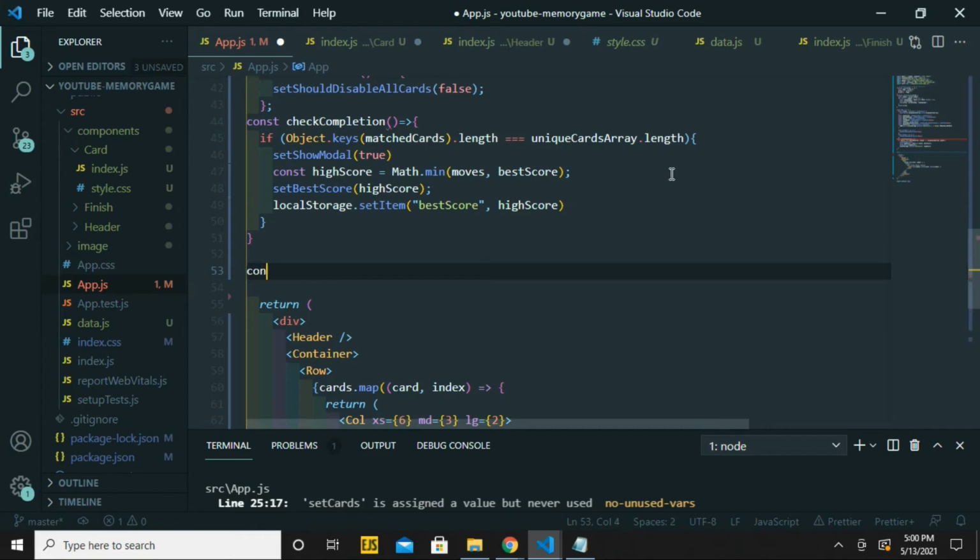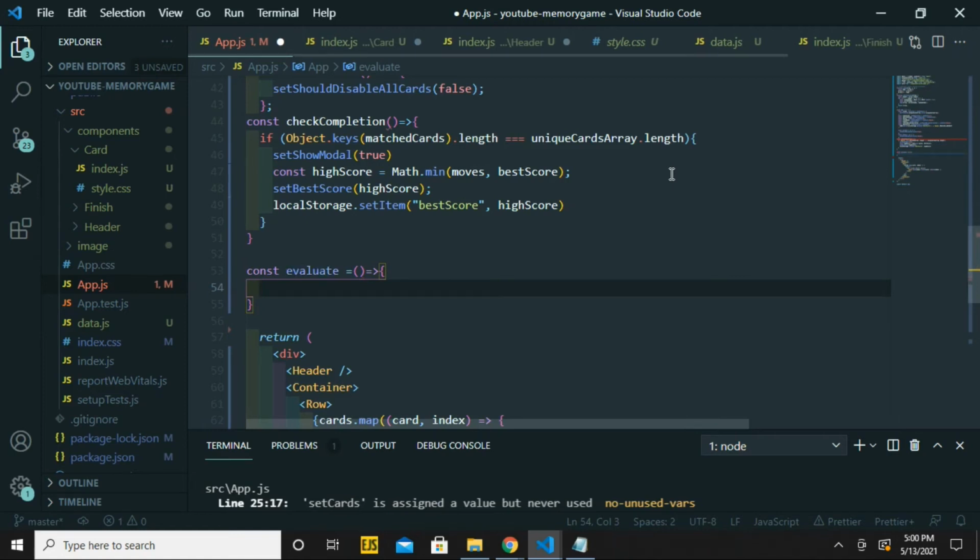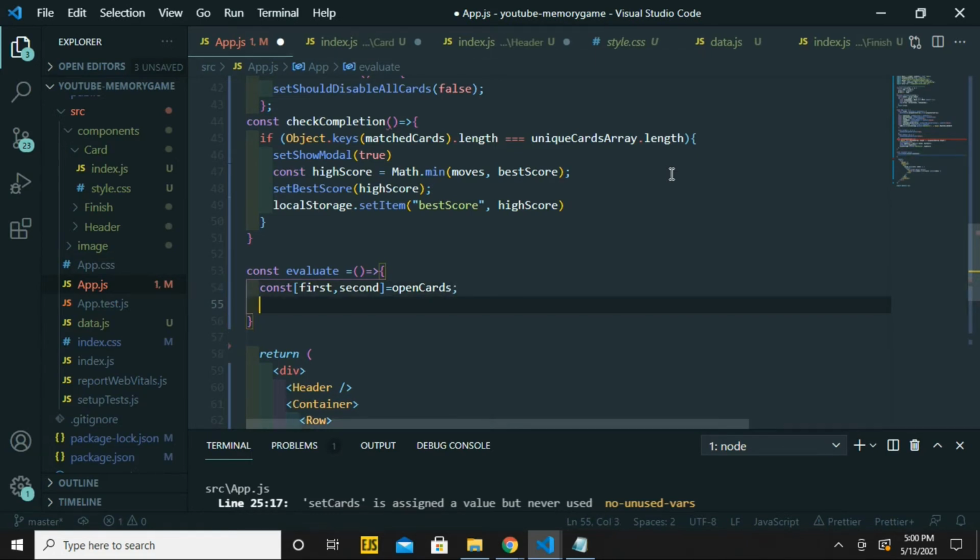So let's write const evaluate, and we are going to do the first card and the second card, and it is going to be open cards. Then we are going to enable it.